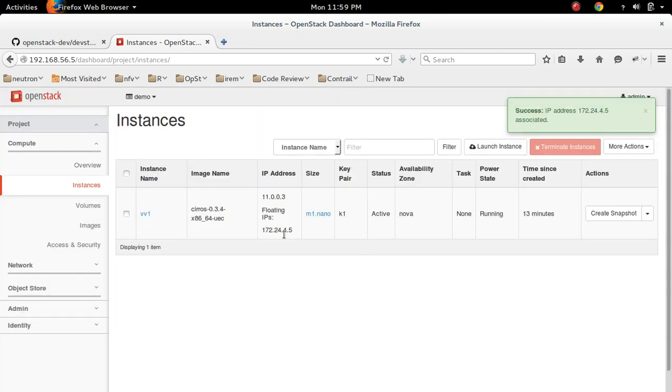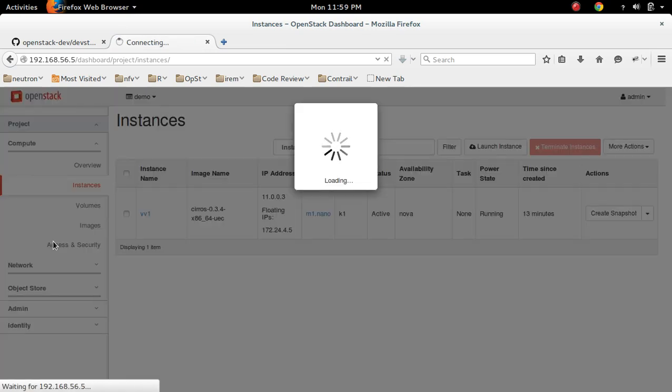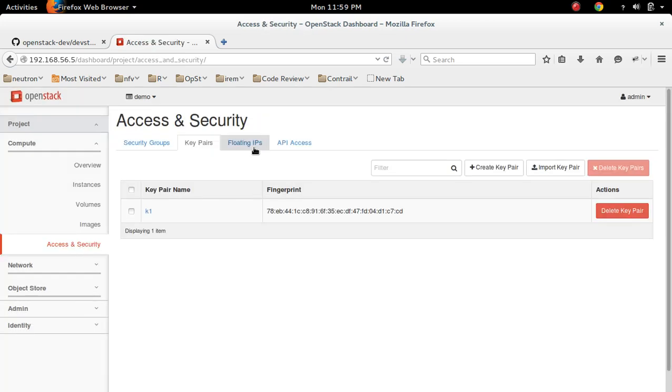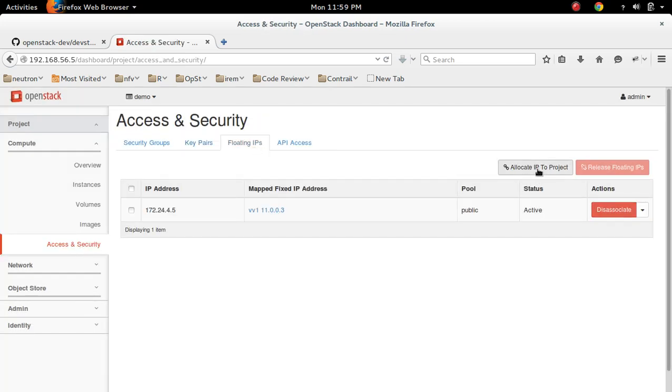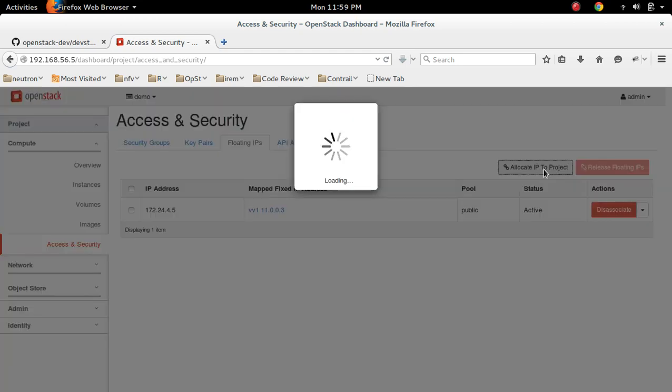Okay, now you can see floating IP here. So let me associate one more floating IP to this VM. Go to access and security. So here we can allocate an IP address, floating IP from public network to this demo project.